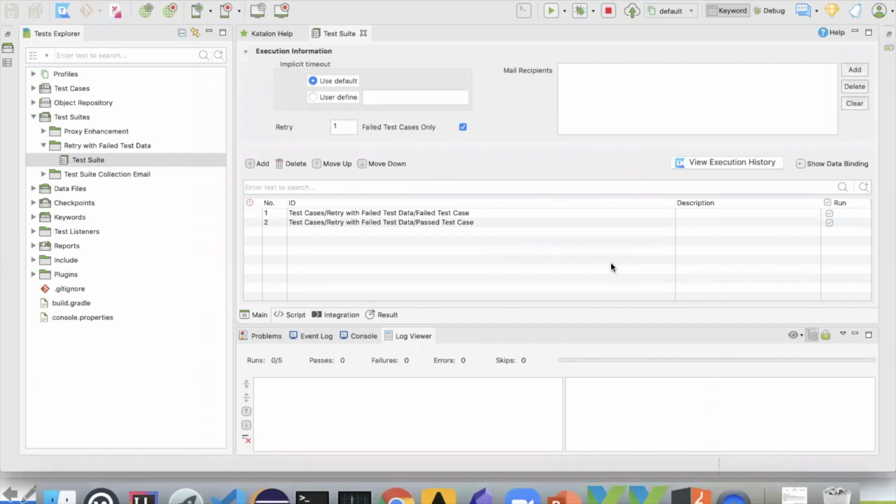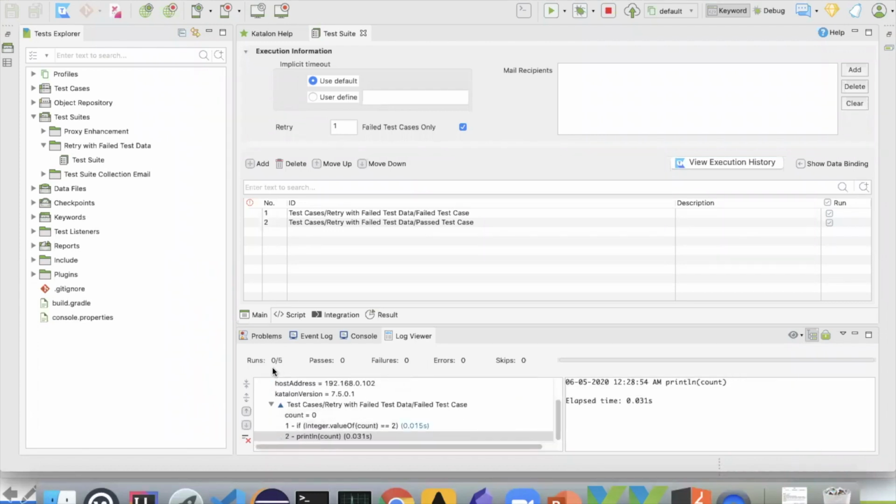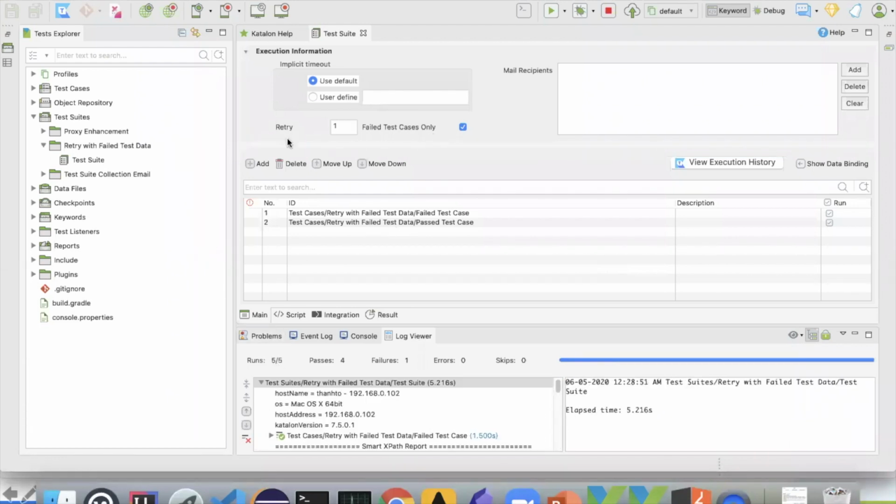Yep, and now it is retrying. As you can see here, in the second retry, it is executing 5 test cases. So as I said before, this option only allows you to execute failed test cases. It doesn't take into consideration the test data.